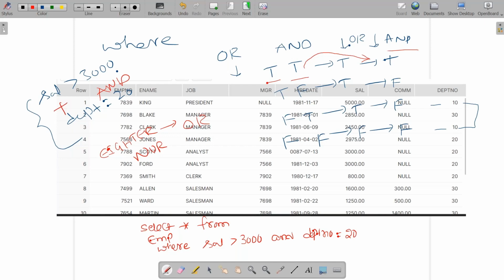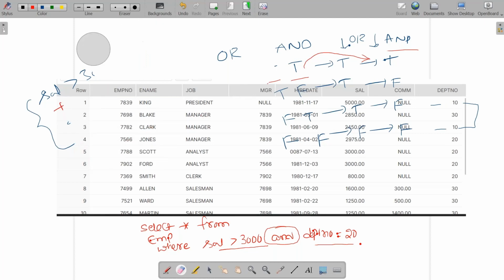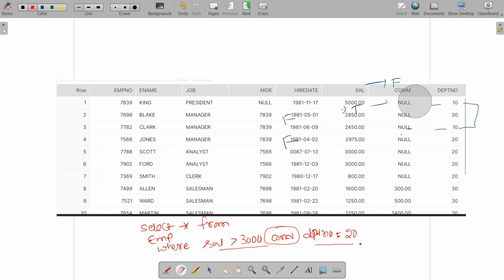So here this is condition 1 and this is condition 2. The first condition gets the salary above 3,000, and the second is that the person belongs to the 20th department. We should not get confused about what operation to use between the two statements, whether it is an AND operator or an OR operator. How many records will you get if you write it like this? How many records is it going to satisfy here? From this data, how many records satisfy this condition?